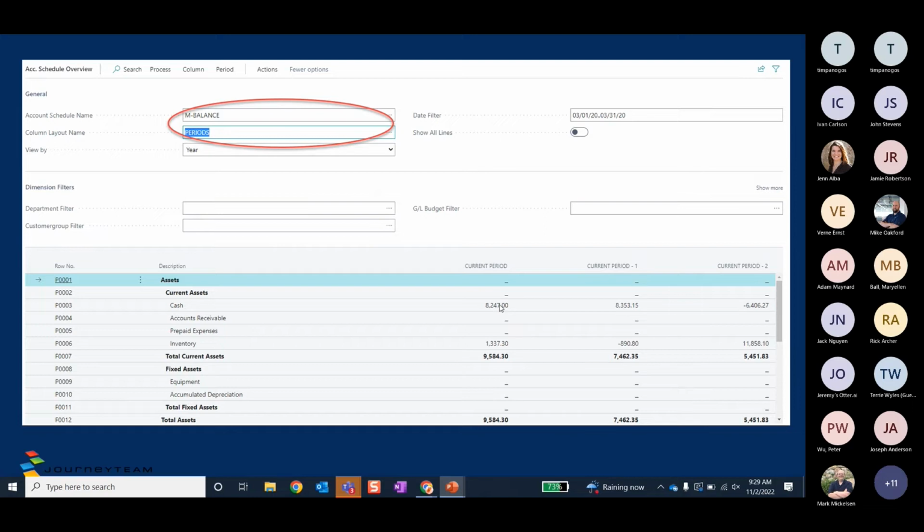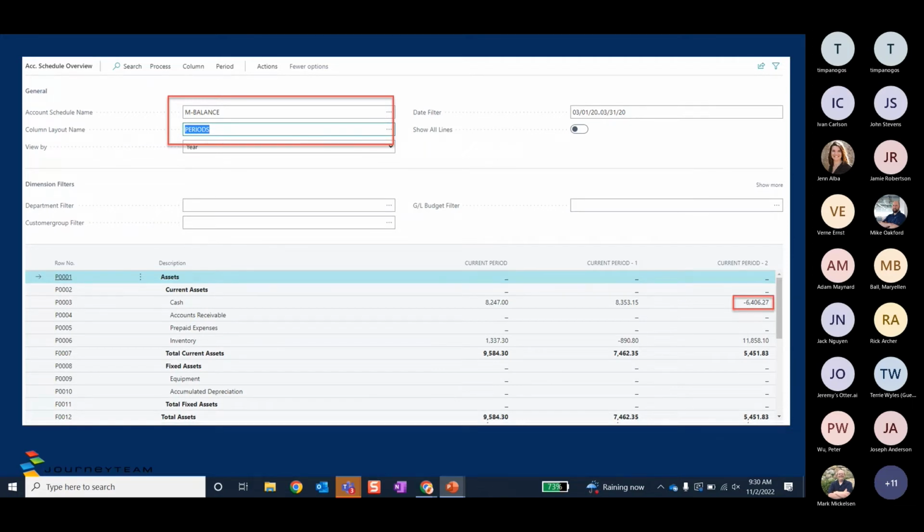Now, with each of these financial reports, you also have the ability to print them or to push them out into Excel. You can create a refreshable report with this data. You also have the ability to update Excel and format it how you like. There's a couple buttons up in here of actions that allow you to export to Excel and update the same file month after month. So as you build a dashboard or things that you might want to see, you can do all of that in Excel without having to take the step to Power BI. So there's a lot of options here with financial reporting and how you would like to view them.